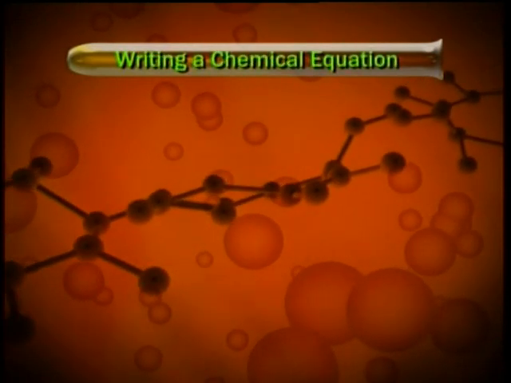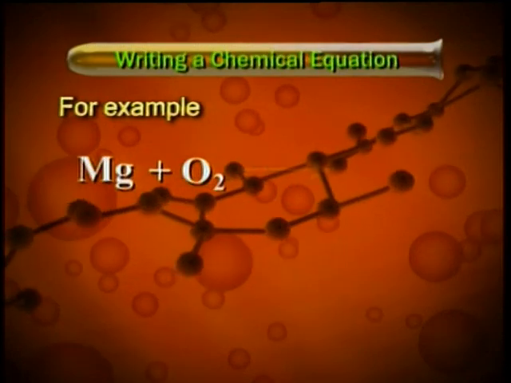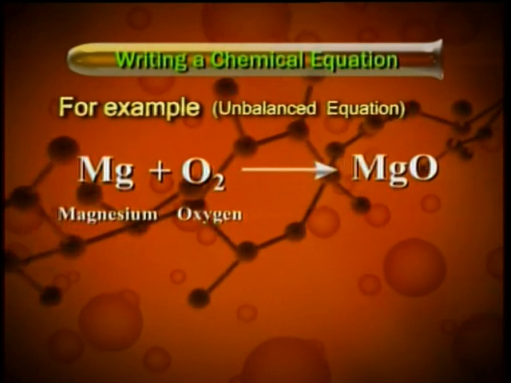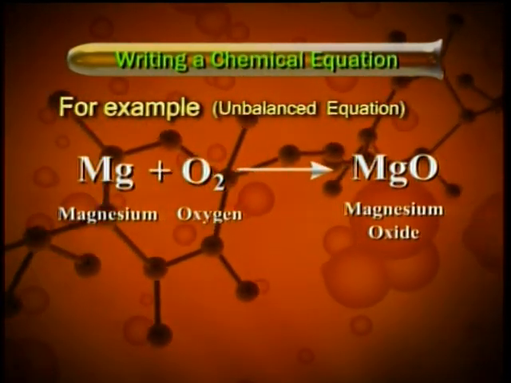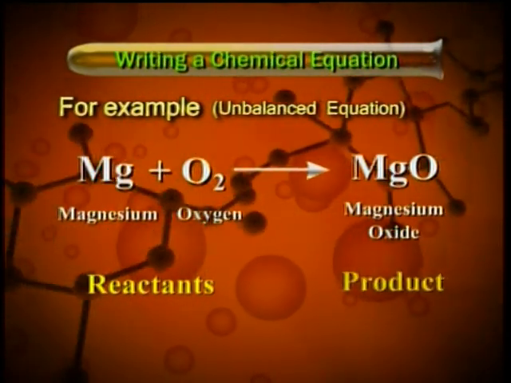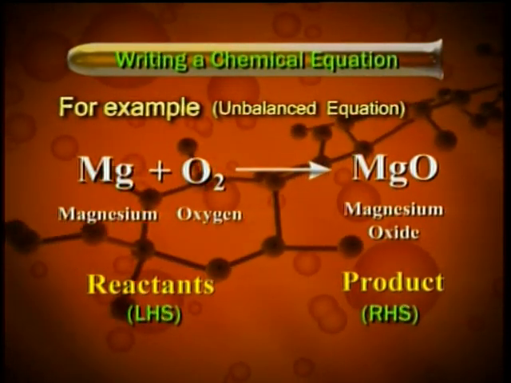Writing a chemical equation: the chemical equation for the previous activity can be written as Mg + O₂ = MgO. A chemical equation is a symbolic representation of a chemical reaction where the reactant entities are given on the left hand side and the product entities on the right hand side. The formation of water can be expressed as H₂ + O₂ → H₂O. In order to show a true chemical reaction, the number of atoms of each element on both sides should be equal. This is known as balancing a chemical equation and it is based on the law of conservation of mass.